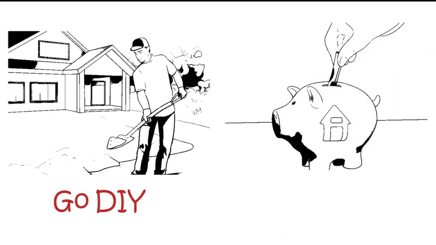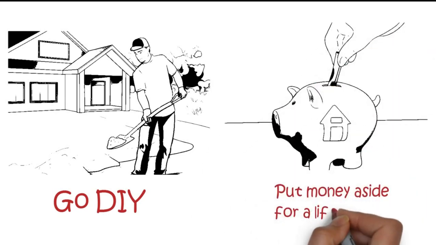Put money aside for a life goal. Work towards a life goal, like traveling to South America or buying a home, by putting aside a set amount of money in your savings account every month. Remind yourself that the money you saved by not buying clothing or going out every week will go to a bigger life goal.